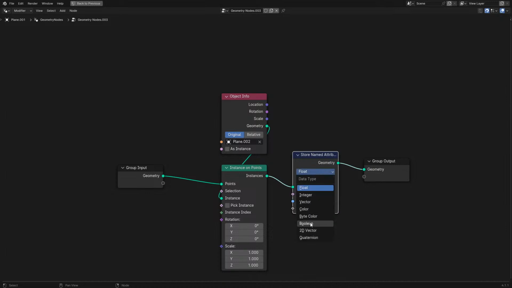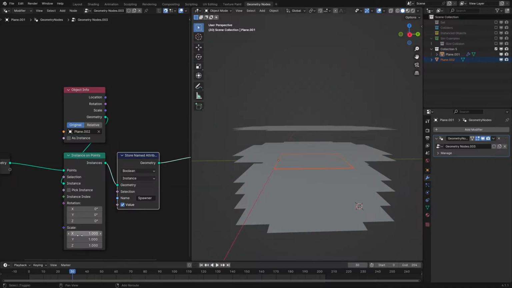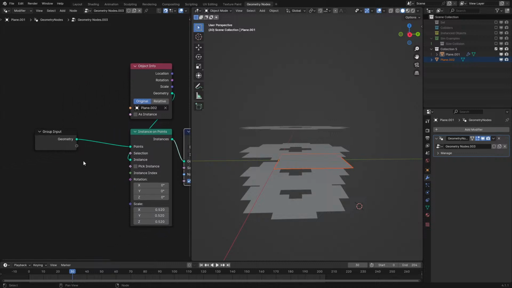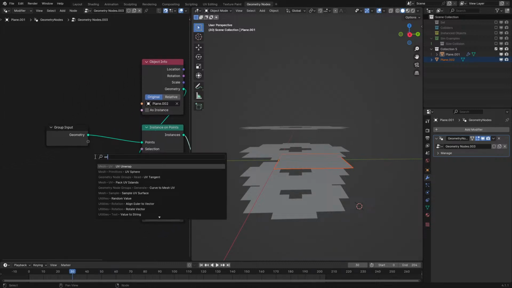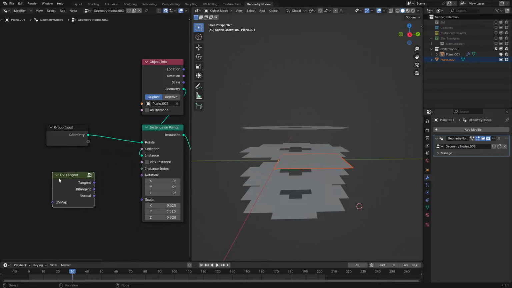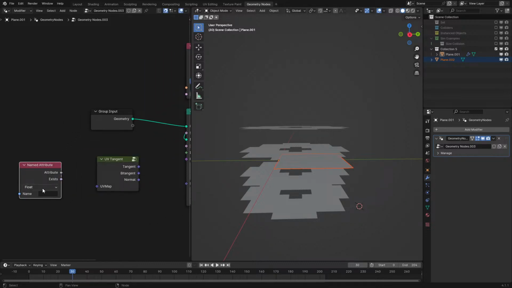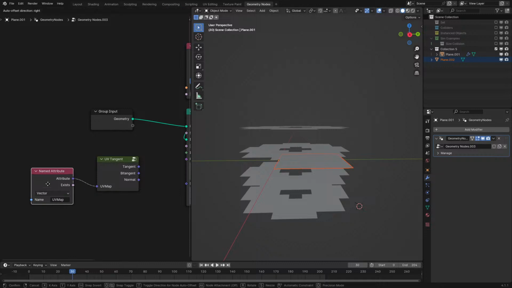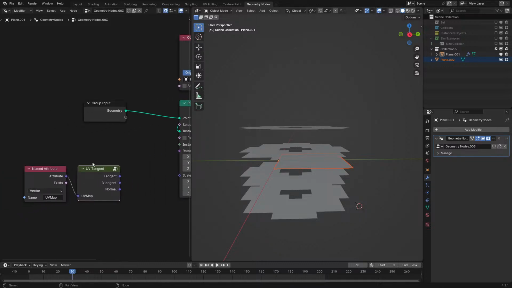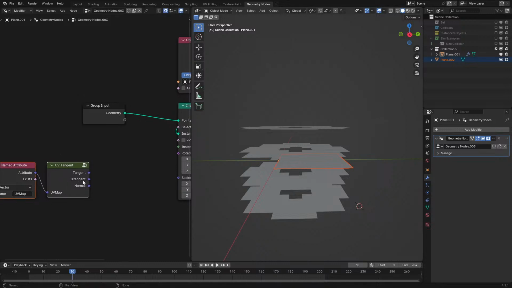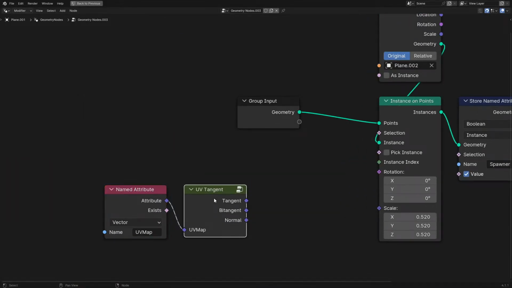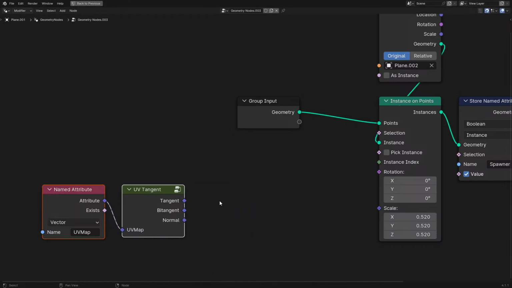So let's store an attribute on the instance, and this will just be spawner, just something to identify it. But as we can see here, these are not oriented in the correct direction local to the mesh. So how do we fix that? Well, I have this handy-dandy UV tangent node that I created. I really wish we had one in default Blender, but since we can make it with a node group, I guess it's okay. It's just annoying for people who want to follow along. But with this, we have the normal, which is the vertex normal, then the tangent, which is the UV tangent, as you would expect, and then the bitangent. It's not 100% needed, but it's useful in dot product setups so that you don't have to do it yourself.